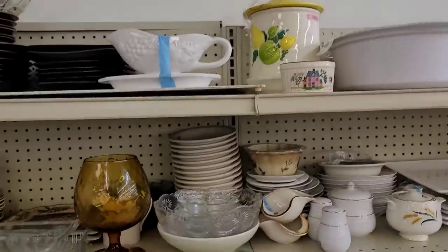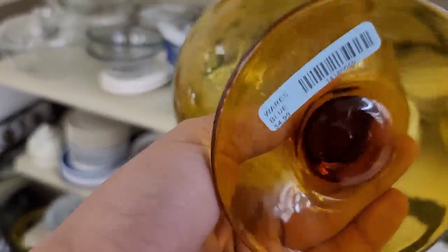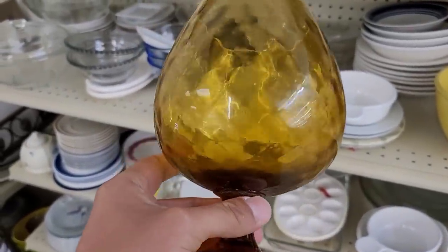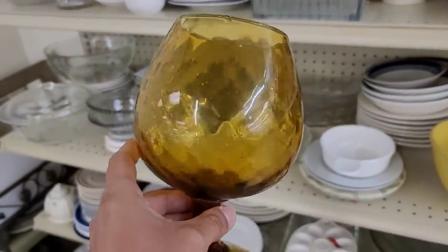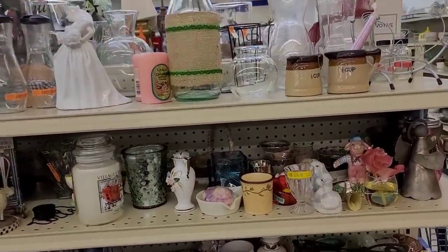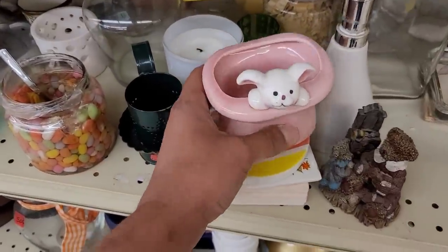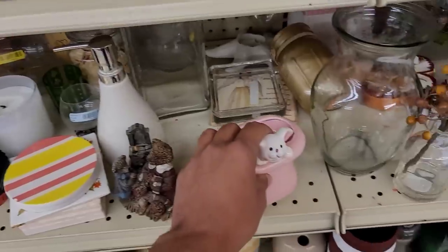The first thing I see is this amberina brandy snifter — pardon me, not decanter. They were priced at $5. I don't think it's Poli; I've never known Poli to use such thick stems. There's some bubbling where it's applied — quite a few pretty significant air bubbles. Then I do see a chip to the glass at the top, so I stick that one back. This Goodwill does not color code anything. It's a hodgepodge — they put the tchotchkes and knickknacks together and just go from there. There's a cute little ceramic bunny in a pink hat, but no, not so much.